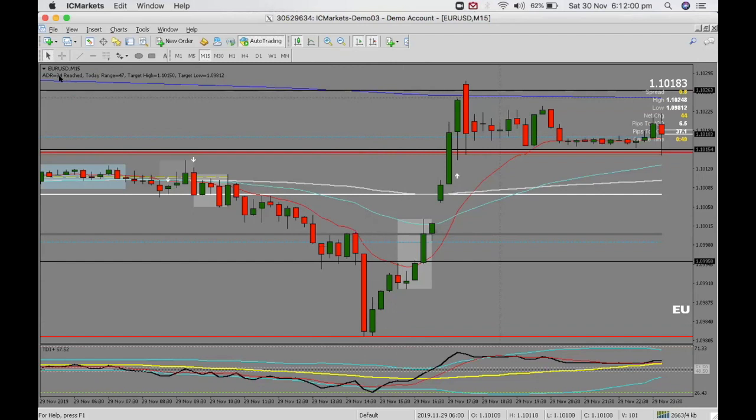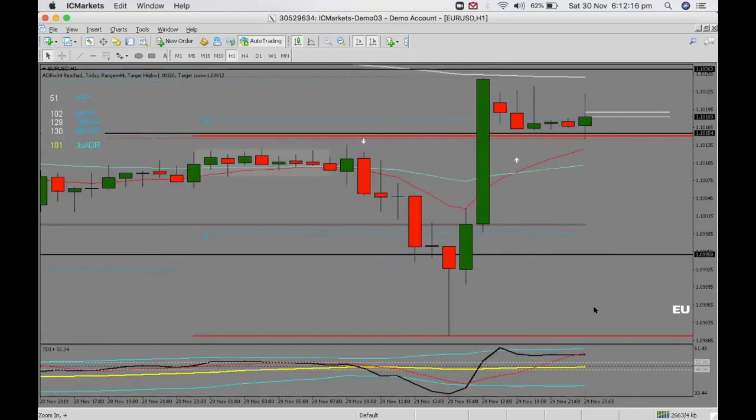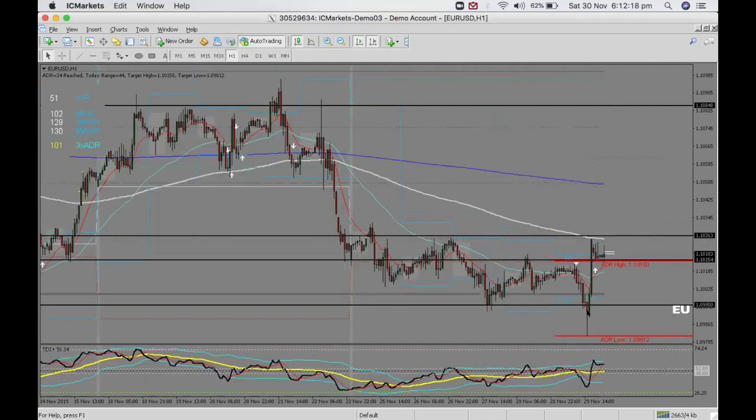The ADR, the average daily range, is 30 pips. It moved 50% of its average daily movement in one candle, in 15 minutes. These people that went long here, that bought here because they're seeing pins, just got destroyed. The people trading support and resistance just got destroyed as well. And in 2 hours, they took price all the way back up to this area here.